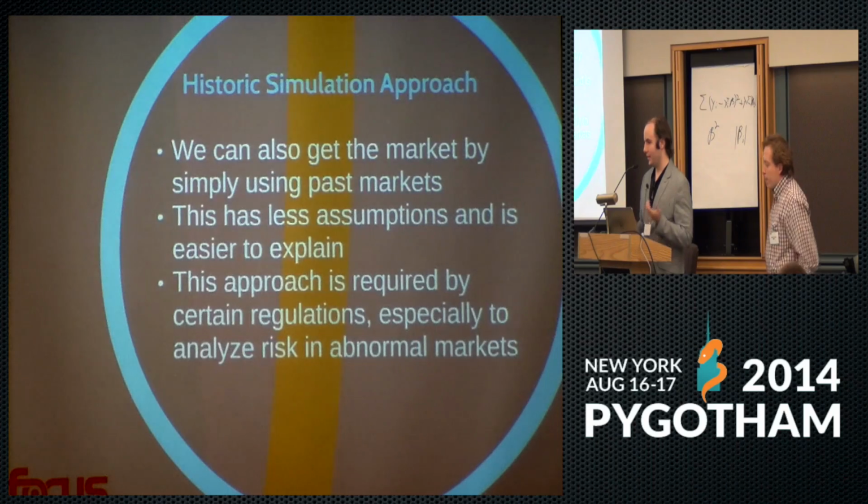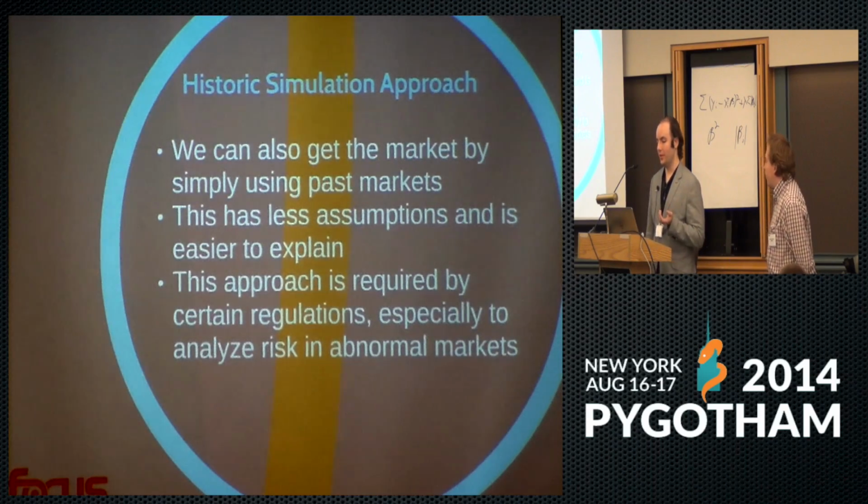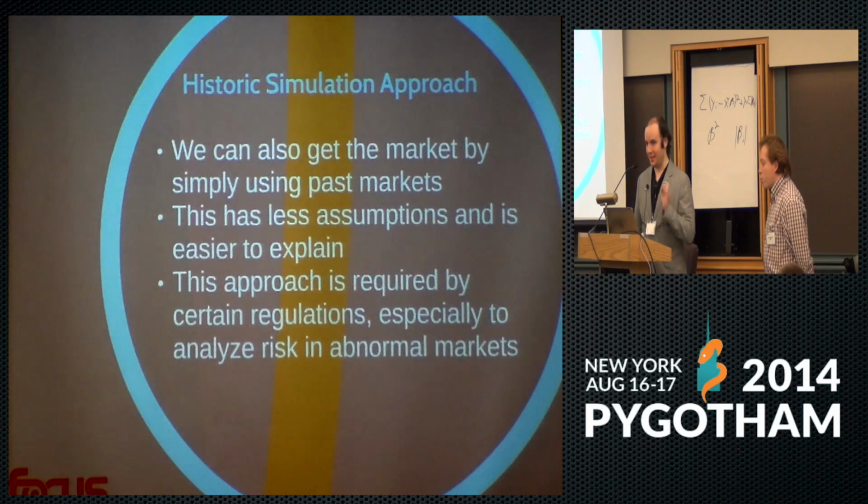One way to do this, as Mario just showed, was you go ahead and you look at what statistically the market data has been doing, and you get simulated markets by taking that and shuffling them around and generating markets that seem reasonable. Another way to get markets that seem reasonable is historic simulation. In this case, if it happened before, it seems reasonable.